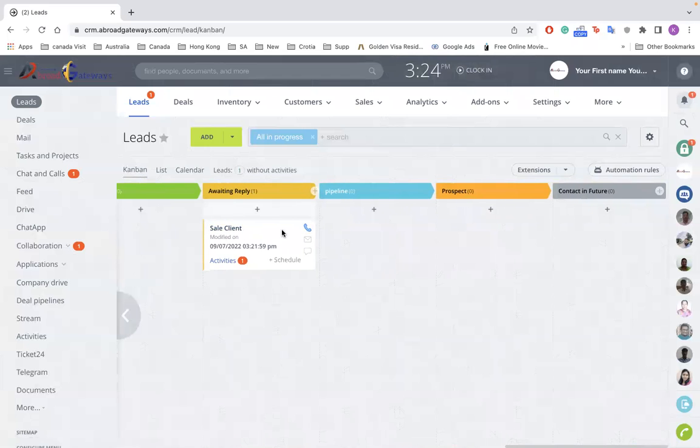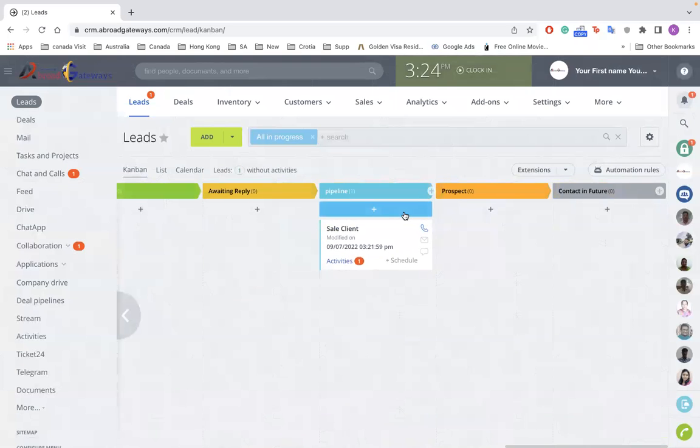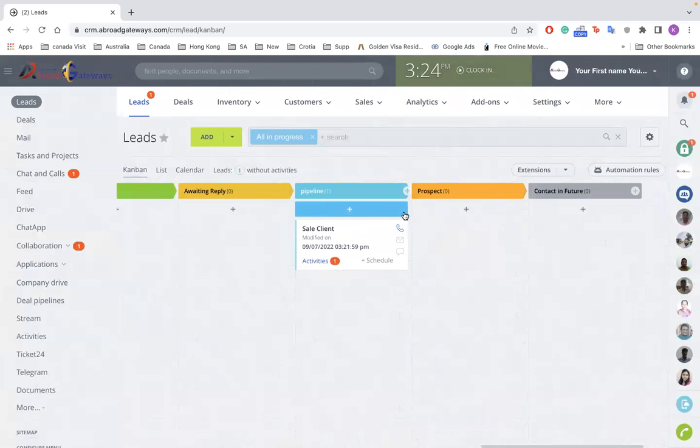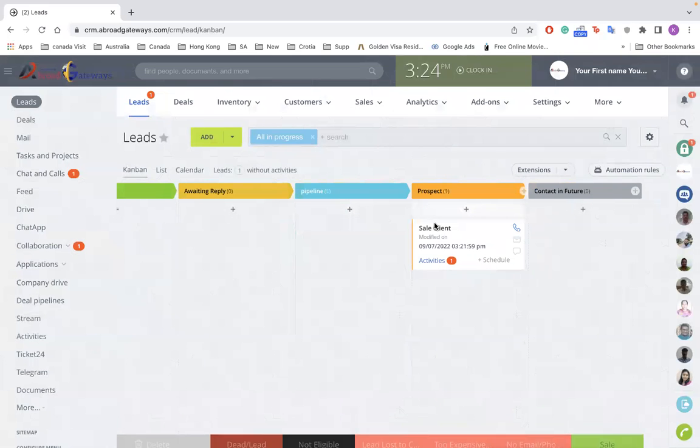And in case the client has said, yes, I'll make a payment, but give me 1 2 months of time, put him in pipeline. Pipeline is for clients who said, give me 1 2 months of time, right? Now, prospect is a client who's going to be closed this month. So if I see anything in prospect, that means I'm expecting your closure to be happening in this month. Okay, so always remember that. Keep shuffling your client between pipeline and prospect, right?